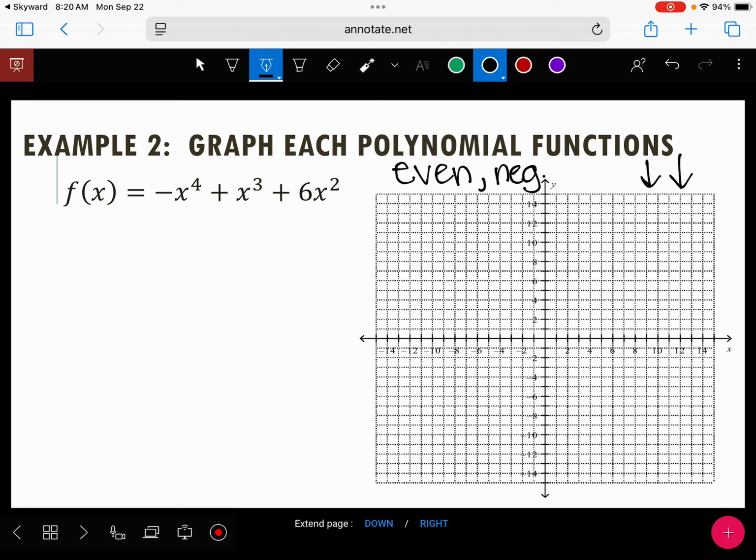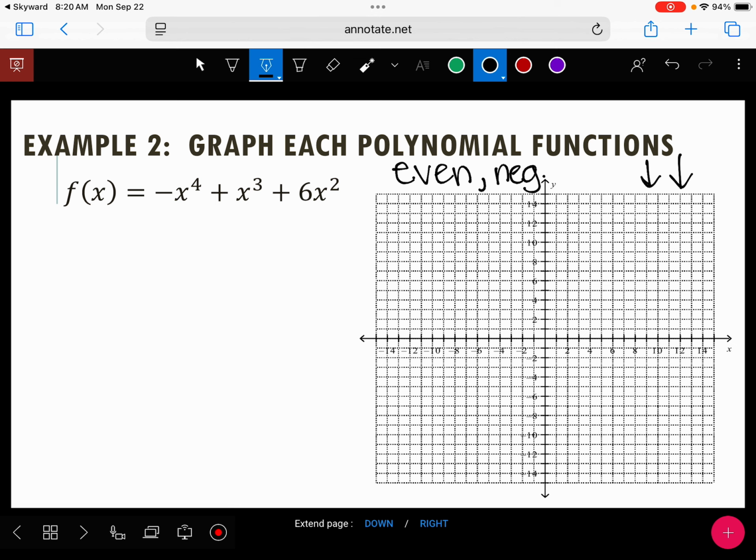If you can factor, you always start with factoring. Now, later on in the week, we're going to look at, well, what if it's not factorable? How do we find our zeros? If it's a 4th degree, we can't do the quadratic formula. But here it's a 4th degree, but it is factorable.